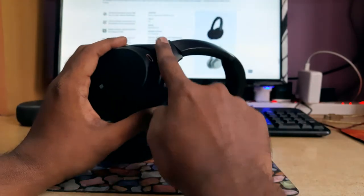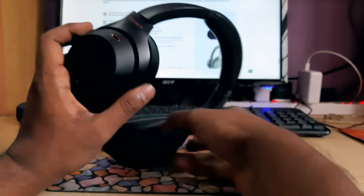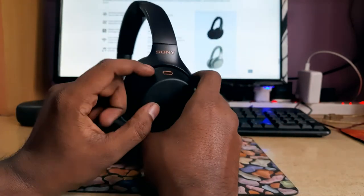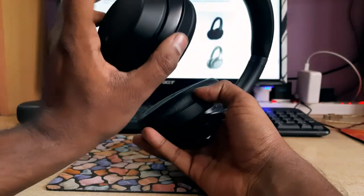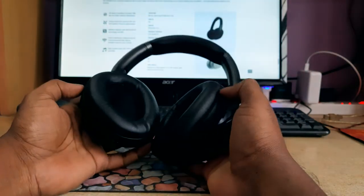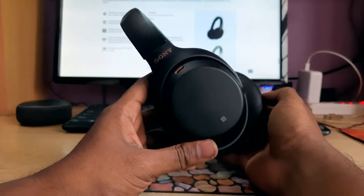And also, if you see, the Sony logo is written in a copper accent, and it also carries on to these microphone arrays here that you can see that pick up the noise for noise cancelling. That is a good touch. It looks pretty cool when you wear it over your ears.